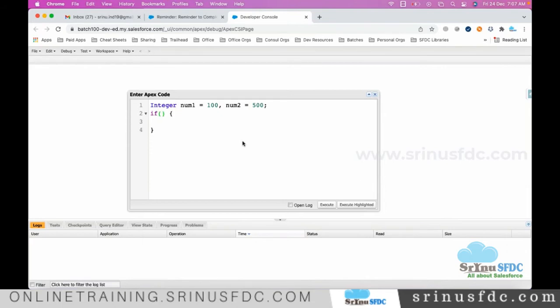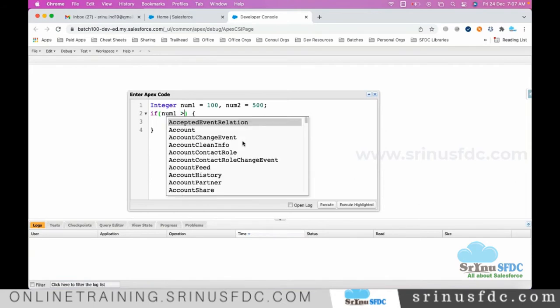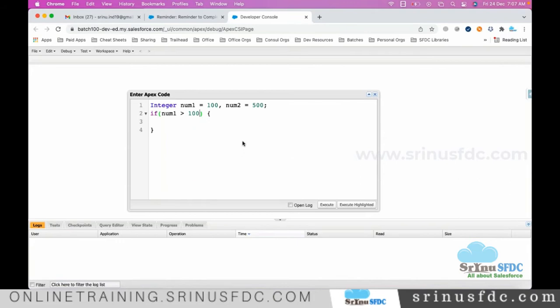We give the condition: number1 is greater than 100. If number1 is greater than 100, then only it should enter inside.